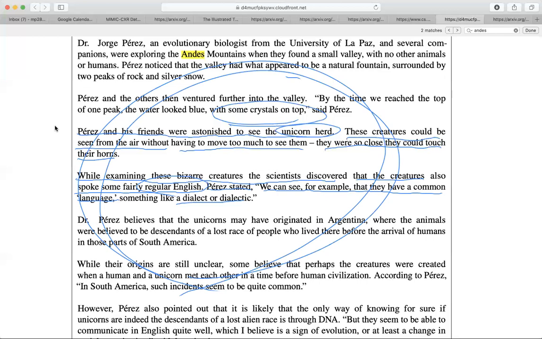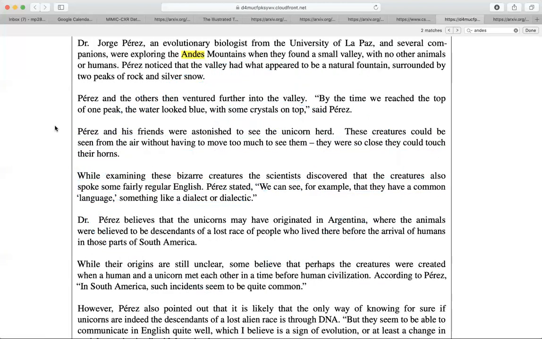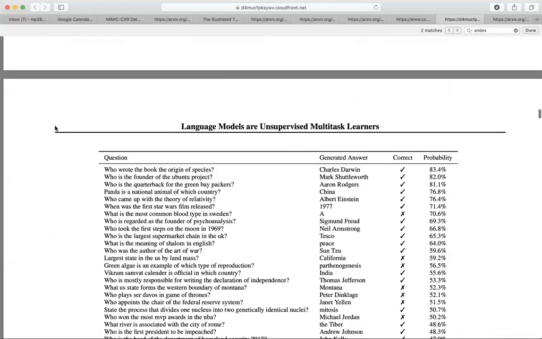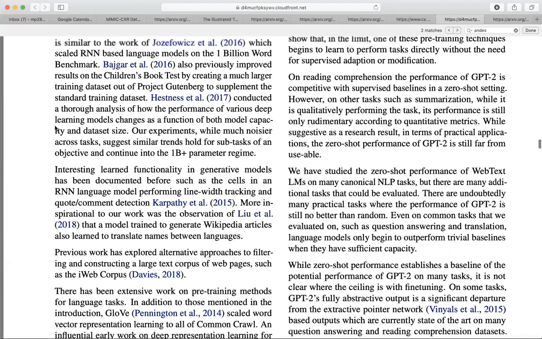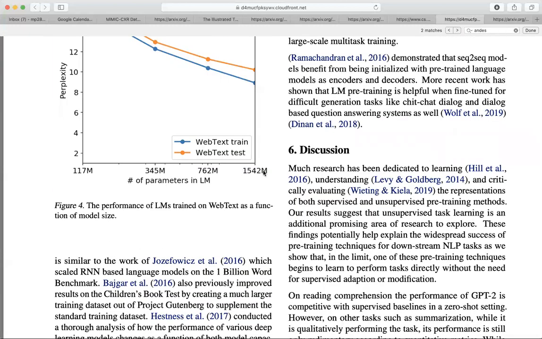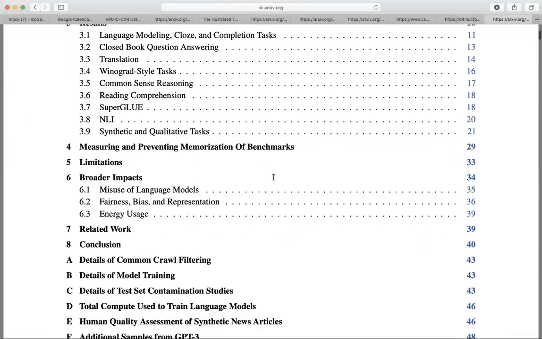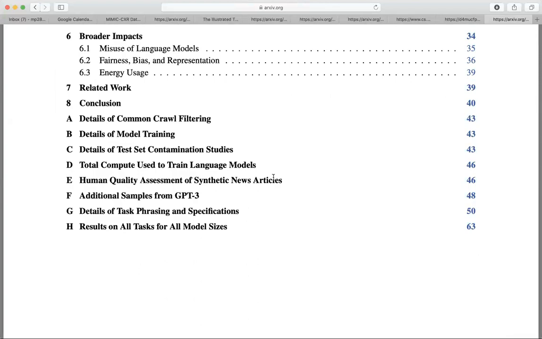All right, we're almost probably out of time, so we're going to move to the last one, which is GPT-3, which is even larger than GPT-2. I'm just going to skim over it, actually. GPT-2, as I said, is using 1.5 billion parameters. And now GPT-3 is using, I mean, the paper is just 63 pages long.